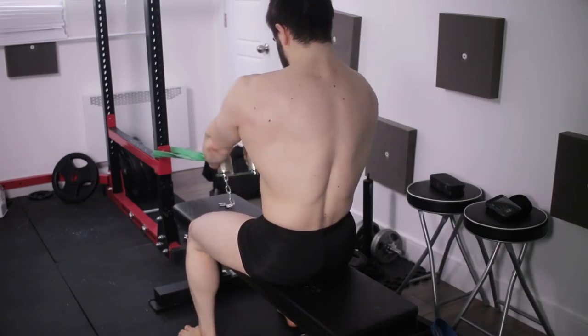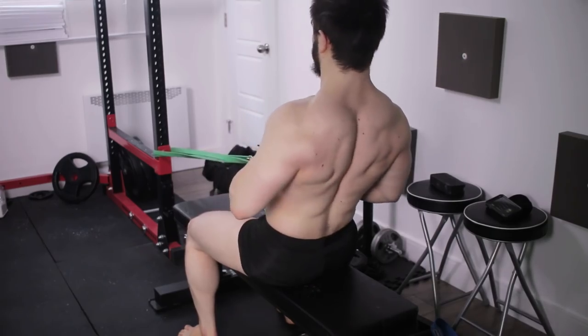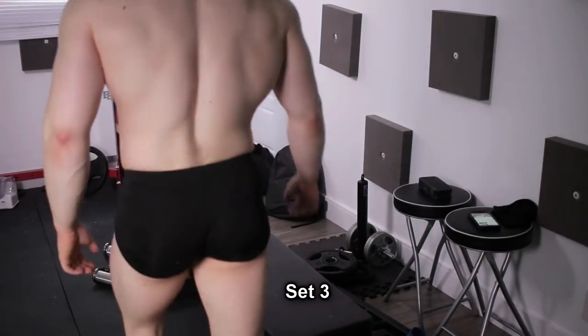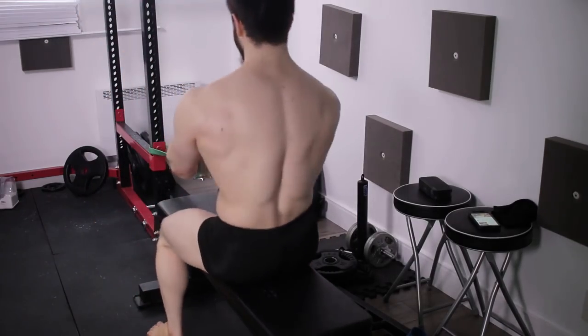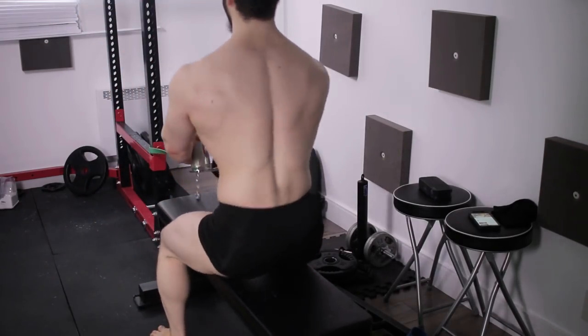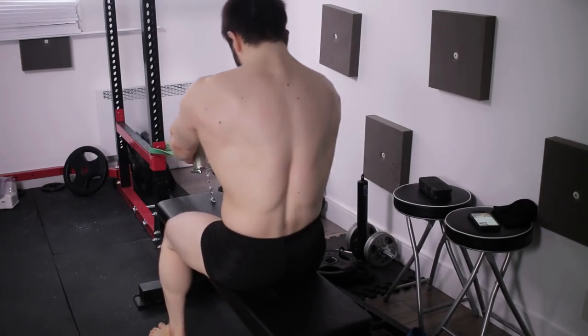This is a seated cable row, bro, but it's with double bands. Whenever I need more weight, I just add another band. Simple as that, or I lengthen my body. It's really, really effective, and I can feel the muscles working like crazy, man. It provides the overspeed eccentrics, enhances your recovery. It's peak contraction. I love bands with a passion.